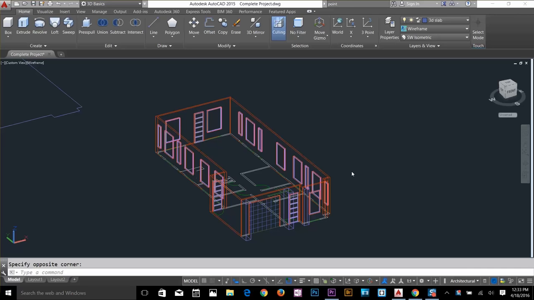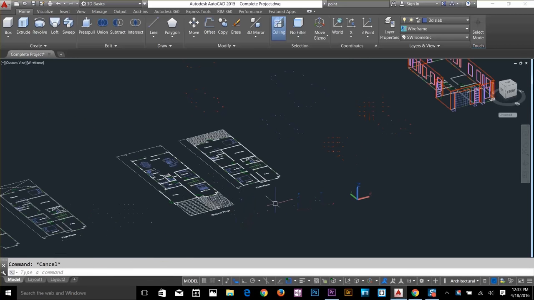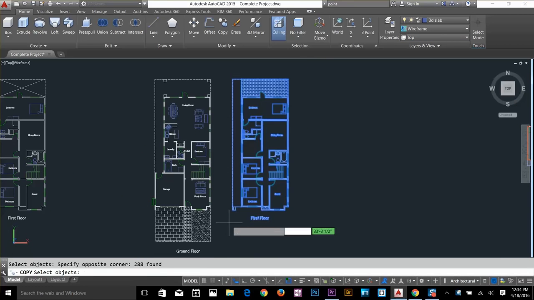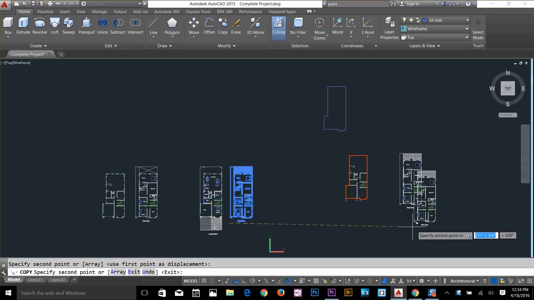Alright guys, now I'm going to start working on my first floor. So I'm going to fast forward the work I do on the first floor, and a few things that I realized that I want to share with you guys and teach you guys, I will explain them, otherwise I will just fast forward and you can see how I make my first floor. So to make my first floor, first thing you need to do, go back to your top view and just make another copy for your first floor and just drop it here.